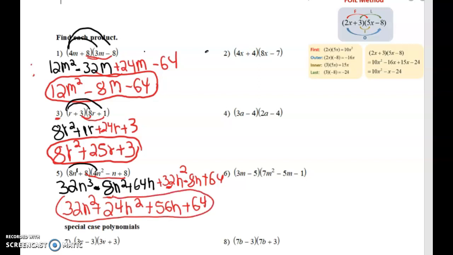All right. Takes a little more time. Just be careful. Again, I almost missed that square. That would have messed up my answer. But now it looks like we're doing good. All right, so I want you guys to finish these 2, 4, 6. Check your answers. And then I'm going to make a quick video on the special ones and we'll be done with multiplying.